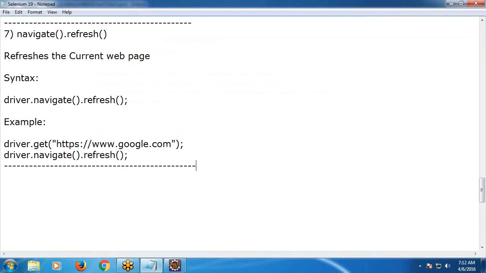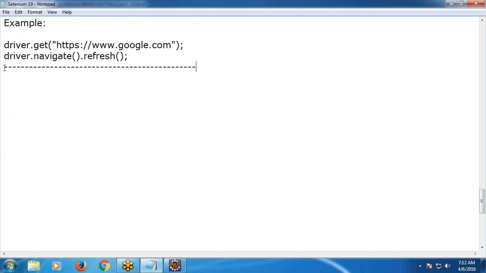Next, close method. Today we are discussing important methods. Some more methods also are there that we will discuss in the element handling in Selenium chapter, an important chapter.